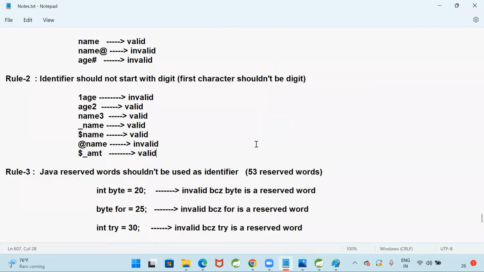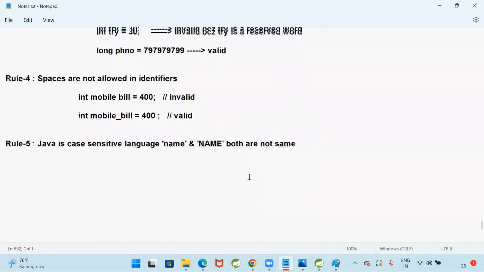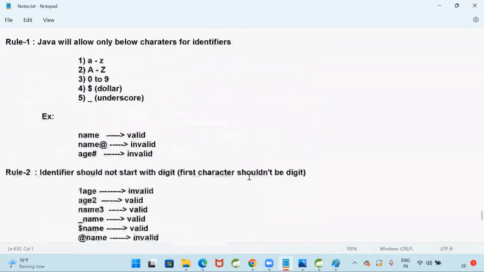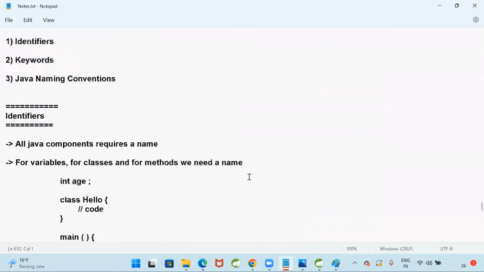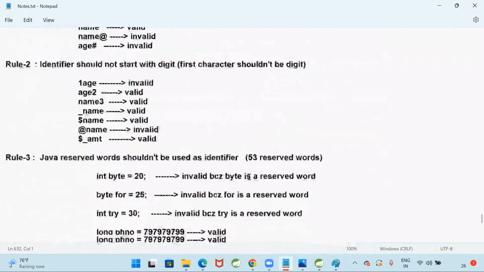Got it? Good. So I think we are clear with identifiers in Java.